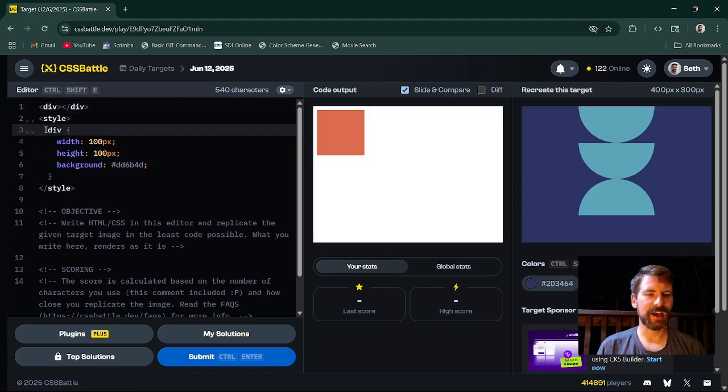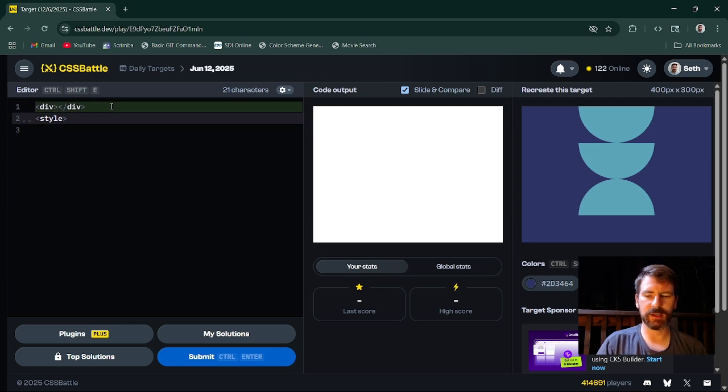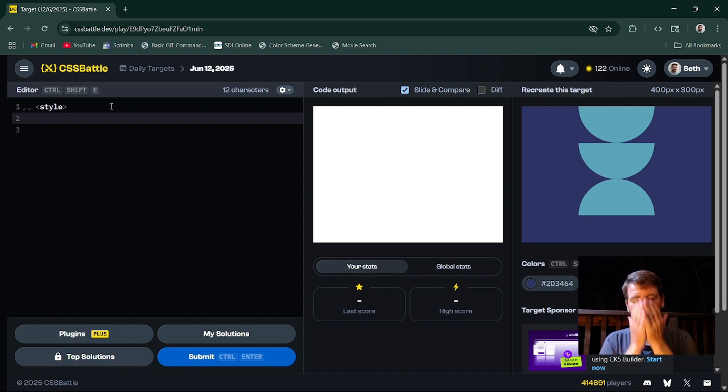CSS battle time. Let's get this going. And we have circles. You know what I do with the circles. It's radial gradient all the way. I think what I can do is actually position the radial gradient on the HTML and then margin the body and get it all to line up. So let's see how this all works out.